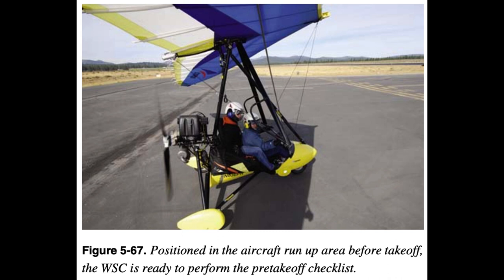After taxiing to the runway entrance run-up area, the aircraft should be positioned clear of other aircraft, positioned where other aircraft can easily taxi to a suitable run-up area, and there should be nothing behind the aircraft that might be damaged by prop blast. To minimize overheating during engine run-up, it is recommended that the aircraft be headed as nearly as possible into the wind. The nose wheel should be pointed straight. During the engine run-up, the surface under the WSC aircraft should be firm, smooth, paved, or turf, and free of debris — otherwise, the propeller may pick up pebbles, dirt, or loose objects and hurl them backward or into the sail.